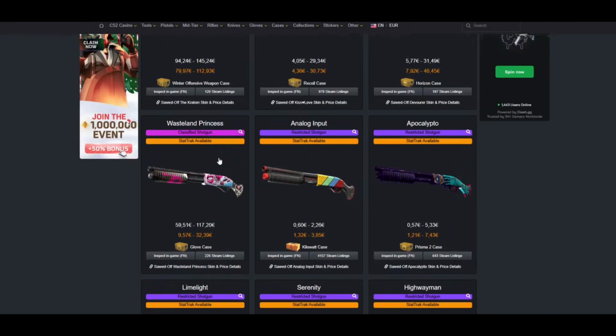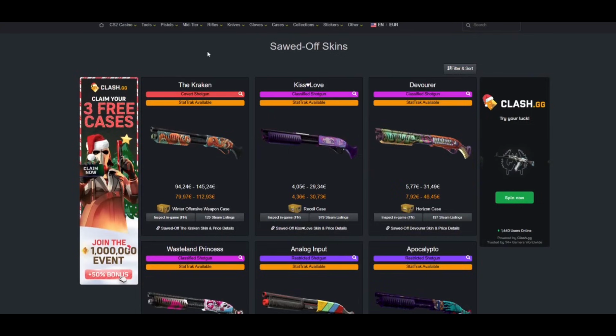Now back to clear winners. For the Sawed-Off, I'm gonna choose the Kraken in factory new, just because it's great for trade ups, and yeah, again, $1.5 million Karambit.